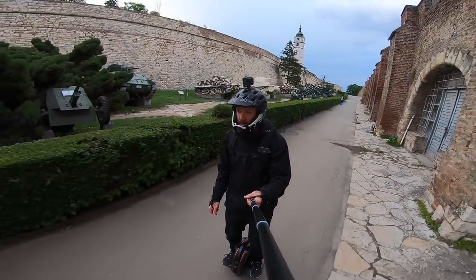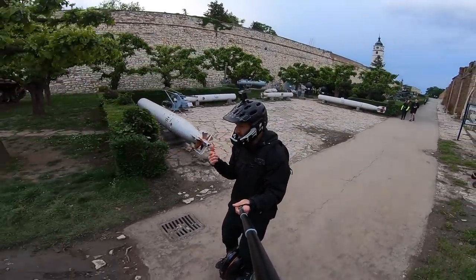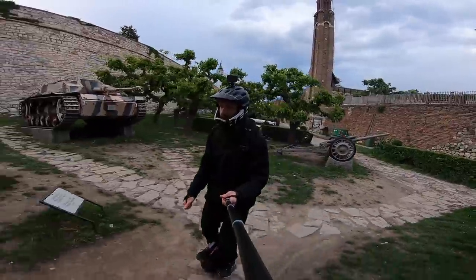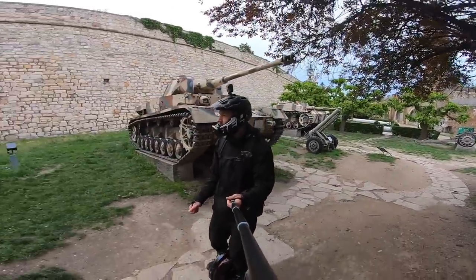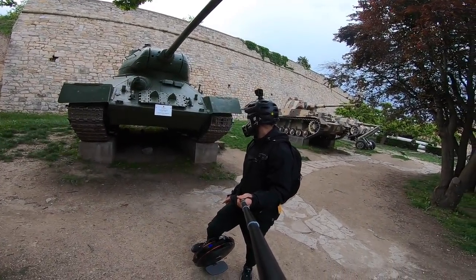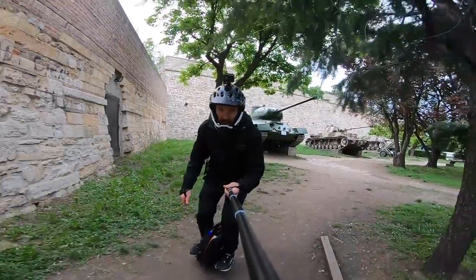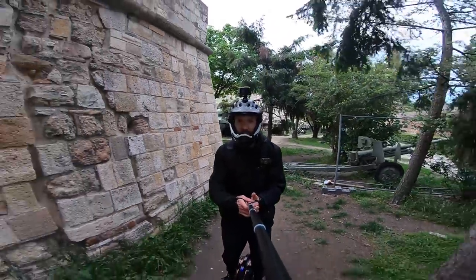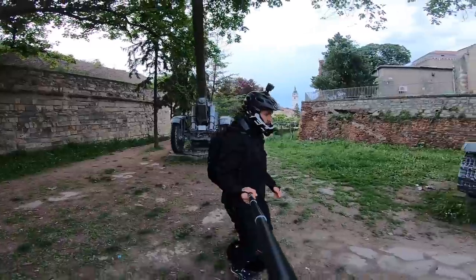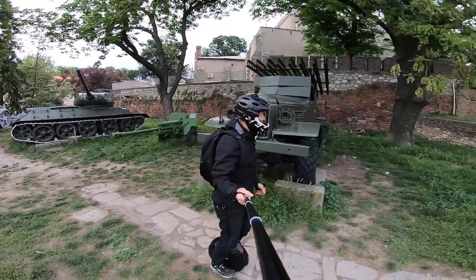So anyway, here we are at the fortress, checking out all the old tanks and artillery. Woohoo. Amazing. Military museum. I thought it was gonna tell me what it was. I know it's a tank, but what tank? And the cool thing about this place is that it's completely free to roam around, and I think we shall be all right just wheeling about, which is awesome, isn't it?